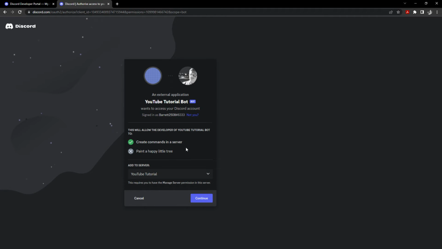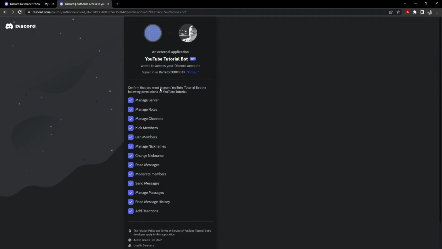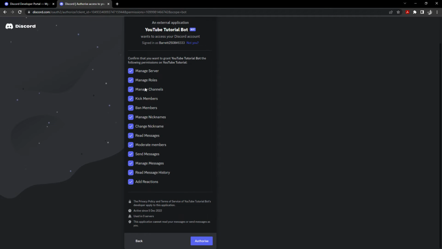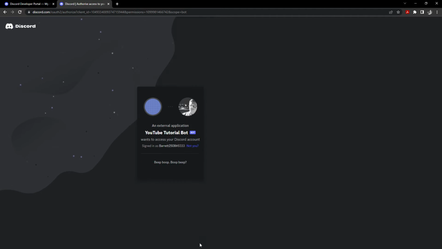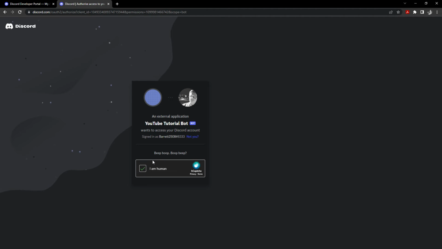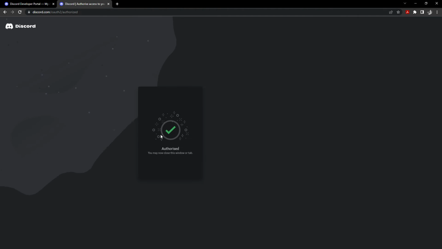To make your own bot, you are going to need your own server. I will do another video on setting that up next. If you don't know how to do it already, it is fairly straightforward. Anyway, this is all the permissions that we've just clicked, and that is what we're going to want our bot to do eventually by the end of the series. So we're going to authorize this bot. You're going to confirm that you are a human, and then we are done with this tab.